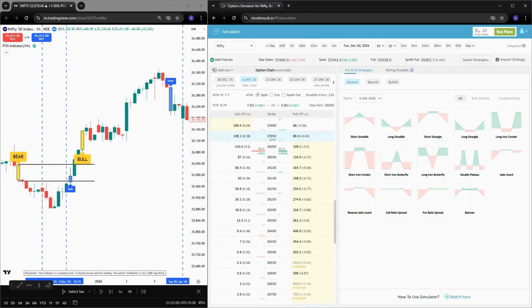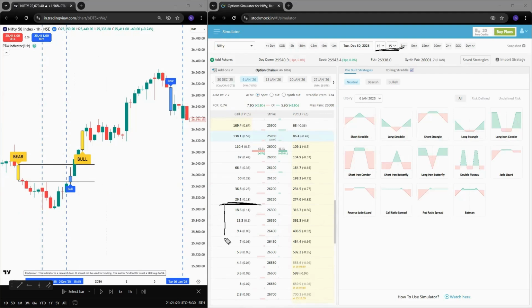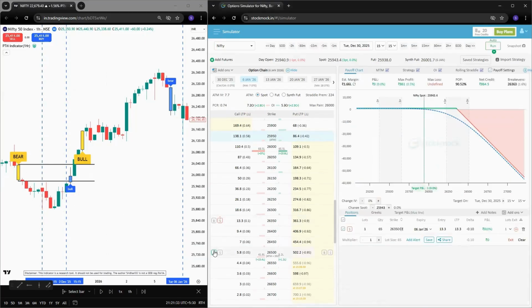So let us go back to the option chain here. What are the choices I have? My shorting leg should not be greater than 20 rupees. So below this, where is 20 at this point, exactly at 3:15? Any point after this, I have to select my shorting leg. I have 18 rupees, I have 13 rupees, 9.9, 9.4. All right, so I'll take 13. I'll short this. I've taken 13.